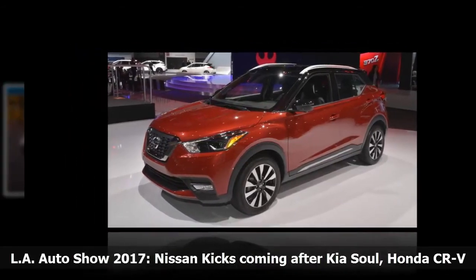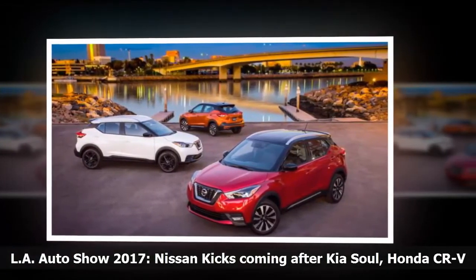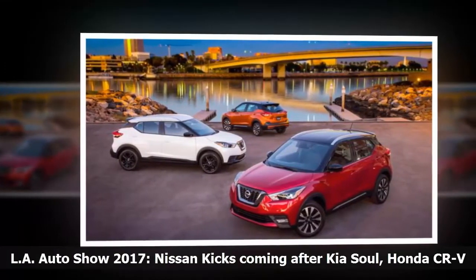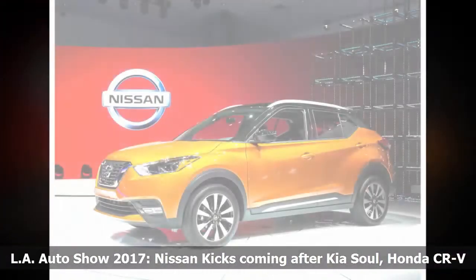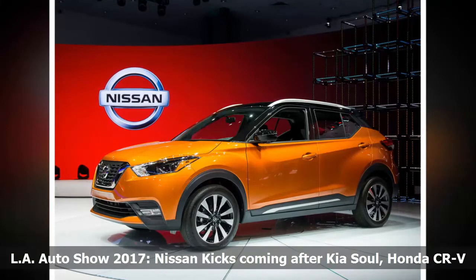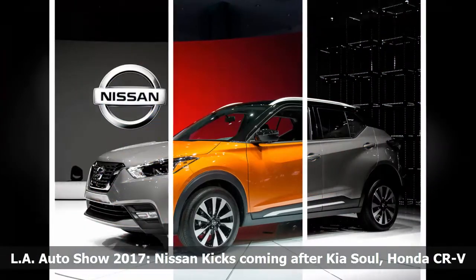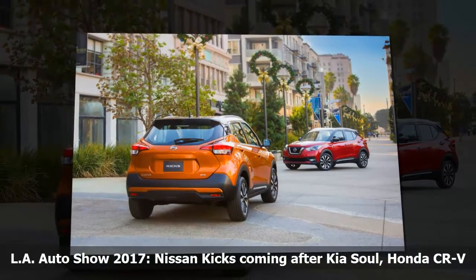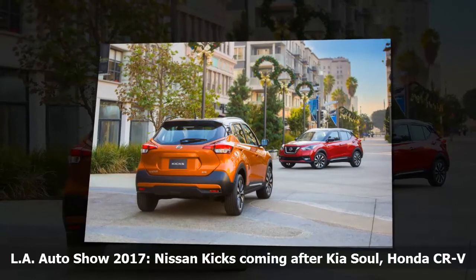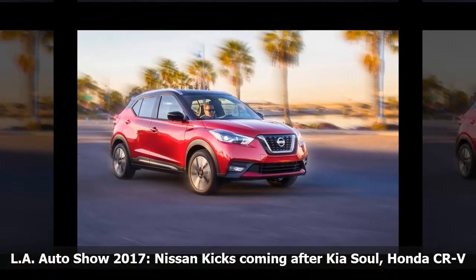But the vehicle's most dramatic feature may be its price. Nissan said it will kick off the Kicks below $19,000, which Bunce said dealers had told him would constitute a game-changer. The entry-level CUV segment isn't as competitive as the niches above it, but Kicks will have to fight for customers with the popular Kia Soul, Honda CR-V, Chevy Trax and Ford's just-arriving EcoSport. But Bunce boasted that Kicks knocks out the competition with class-leading cargo space, price point and fuel economy, which has unofficial non-EPA ratings of 36 miles per gallon on the highway and 33 miles per gallon for combined city and highway use.